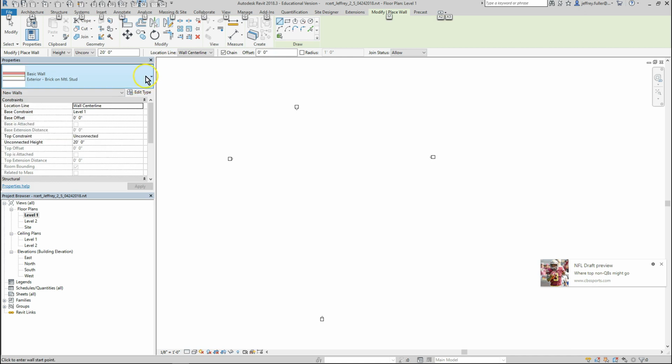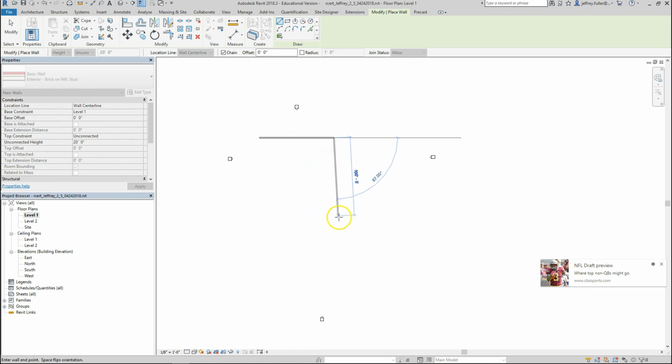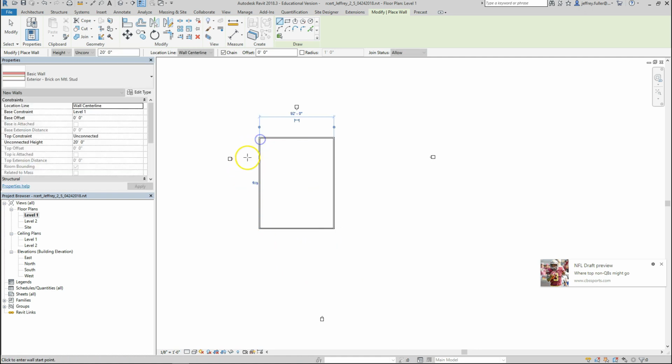With this wall type selected, draw a rectangle of any size. As you draw, notice how the wall's length and angle are displayed next to your geometry. Exact lengths and angles can be entered through direct input for precise placement of the walls.